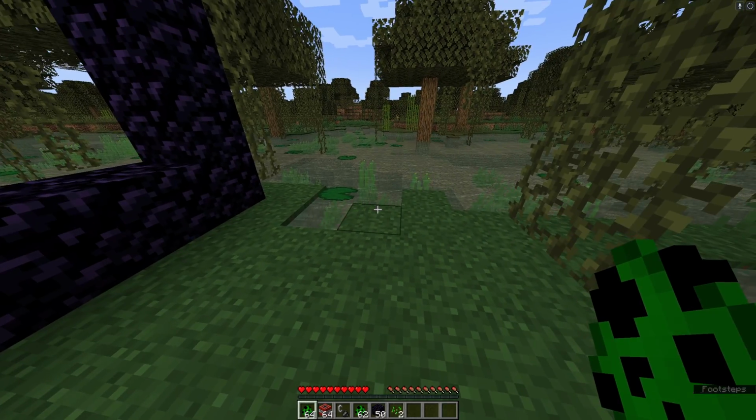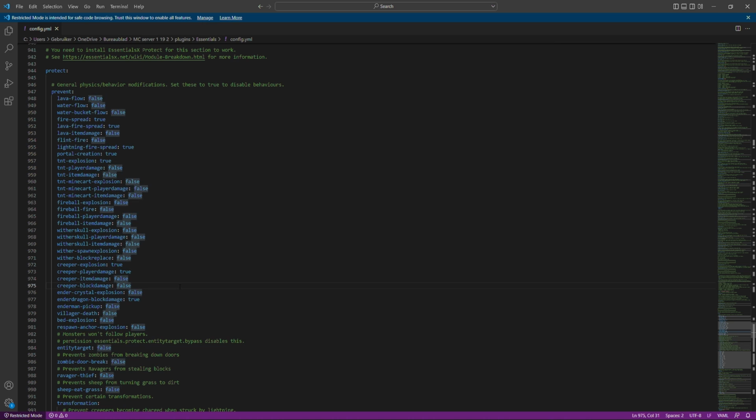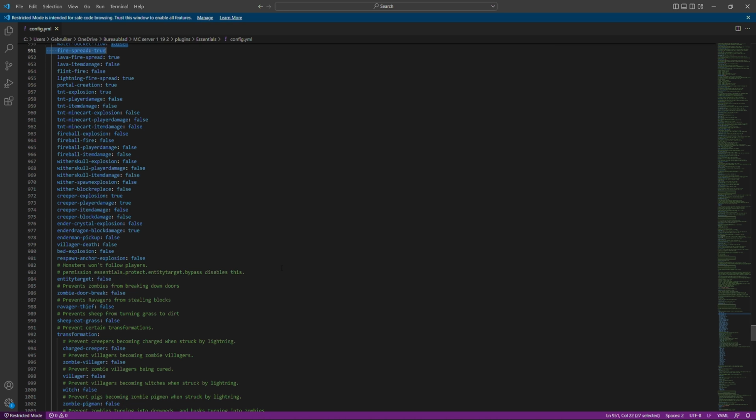This is really where trial and error comes in handy to see if everything is working exactly as you expect in-game, and don't just expect things by how you configure it inside of the config file. So go through this list, think about what kind of options make sense for the type of server that you're setting up, set the value that you like, and then make sure you reload the server.